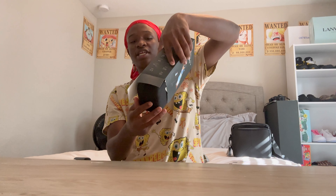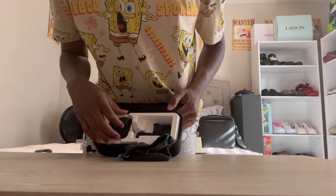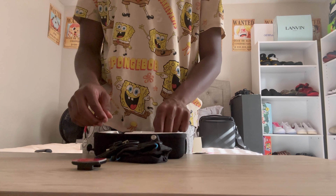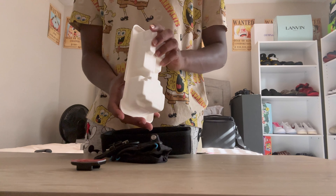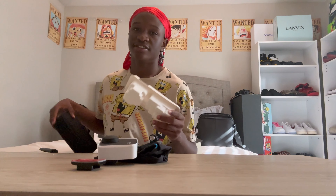Now that we got that out the way, it's time to open the GoPro Max 360. This is not even hard for me to use — I would just do that. So it's not hard for me to know how to work the GoPro. I already have the Quik app which is the GoPro editing software. Just slide it out and boom — it's right here. Let's just take everything out. I have so much GoPro stuff already — I can literally just only have the GoPro and I'll be okay because I already have everything else.